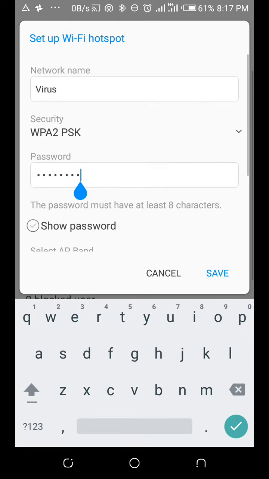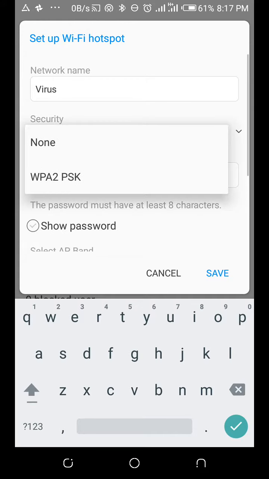Then for the password provision, there are different categories of password. The first is you can see that there is a sample here, WPA2, Wireless Personal Assistant 2 password key. You could use that one, or you could use no security at all. If you choose none, it means that anybody can log on to the Wi-Fi without any authorization, without using any password. Even 50 people could connect to your device. You may not even have a control over those people that connect to your Wi-Fi.